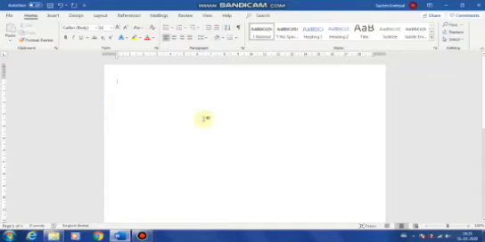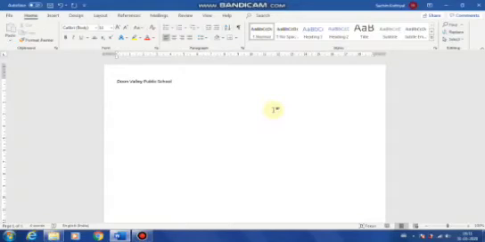Now see children, this whole white area is the document area where we type the letters. This whole area is where we type documents, letters, reports.